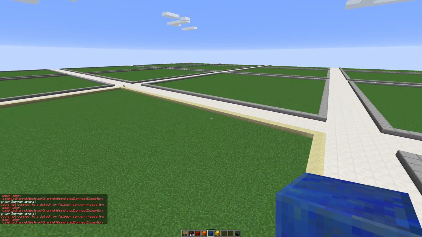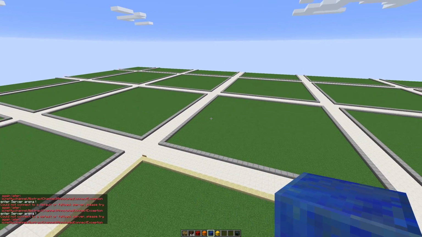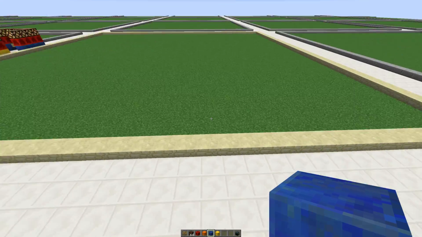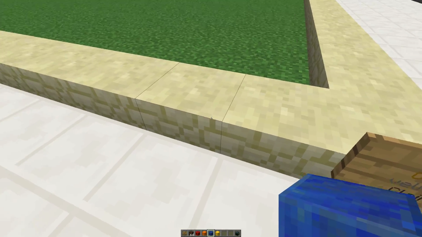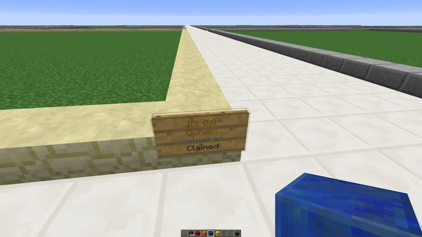And so this is just a plot world. Probably many of you have played on it. If you play online, these are pretty common in all those servers. So you'll be able to come over and claim a plot. It'll change it to this sandstone instead of the stone bricks to say, hey, somebody's claimed this area.